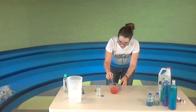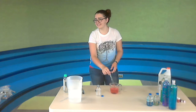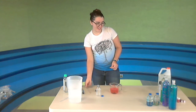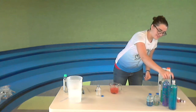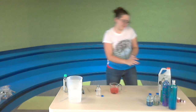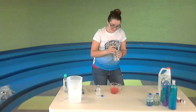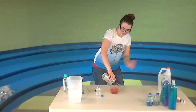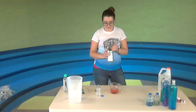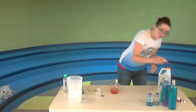Now, do you think I should have the glitter before or after it's in the bottle? How did it work last time? I added the glitter after, and a whole bunch of glitter got stuck to the cap. Maybe before then. Okay. So this one, I really like glitter, so I used a lot of glitter in that last one. That was a lot of glitter. Oh, wow. But you'd be really surprised that the glitter doesn't show up until you use a whole bunch of glitter.